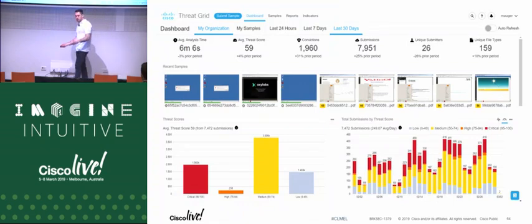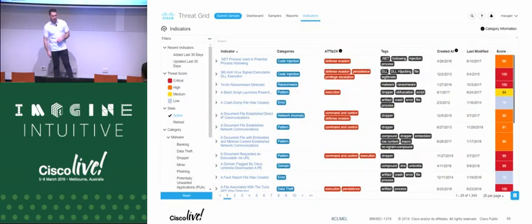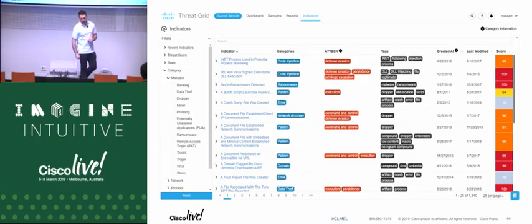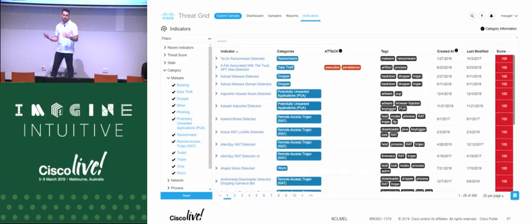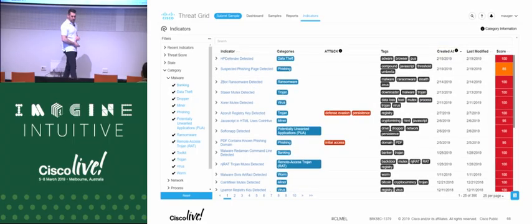All right, so at the console, up at the top, we click this indicators page. We'll close some of these on the left, just shrink those. We're not interested in those ones. But we'll select these. We'll say, only show me these malware indicators. So we select all those. It filters our results. Then we'll sort this by created at date. So now we have all the malware indicators by created at dates, newest first.